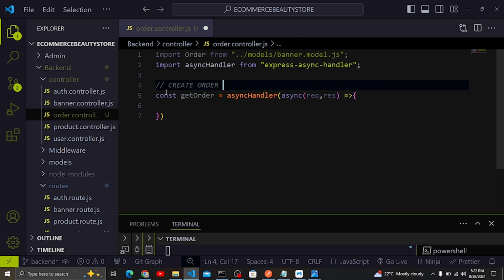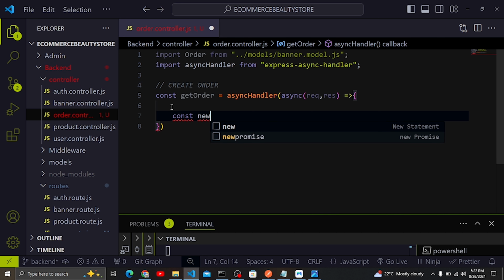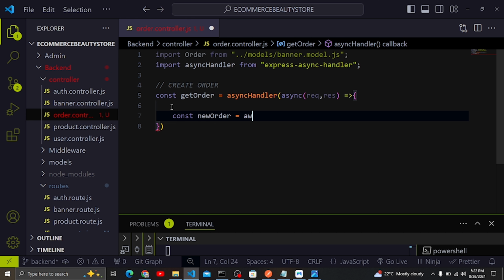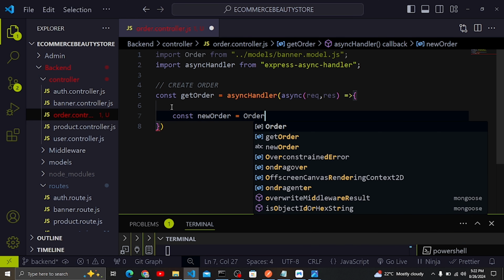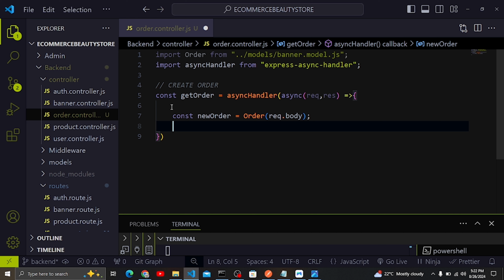So I'm going to remove that space. Here the first thing that I want to do is create a new order, and we create a new order by just passing in the request.body data, like that.